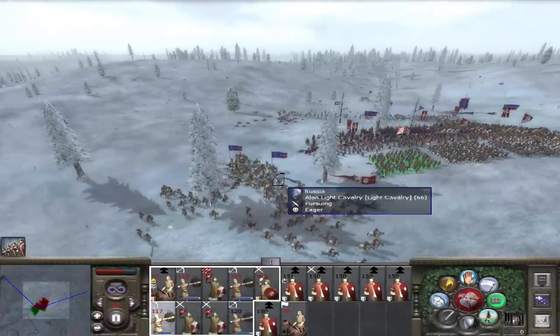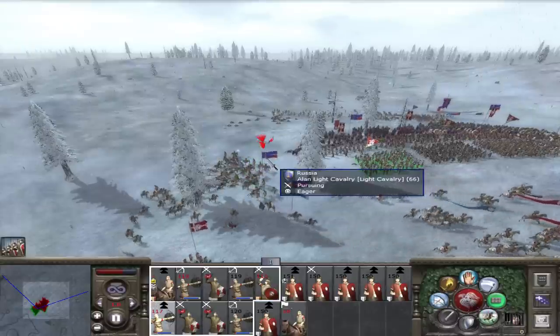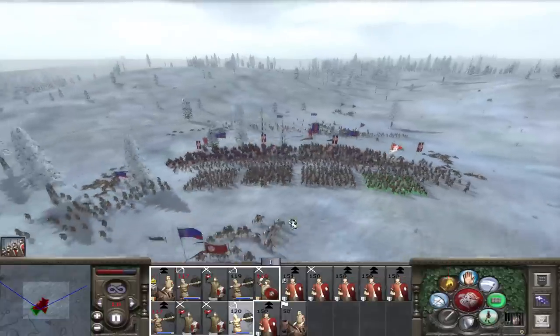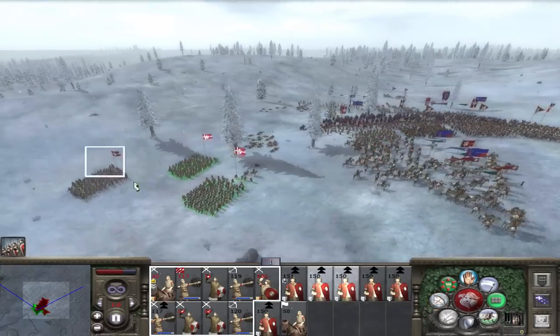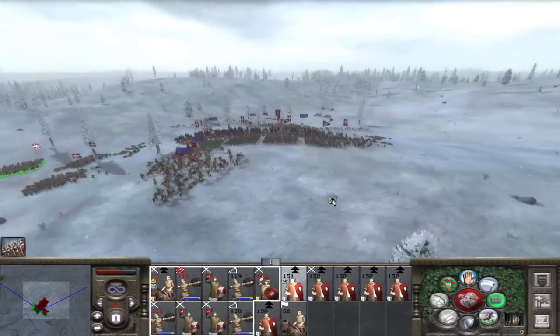Okay, this isn't going so well, actually. Actually, light cavalry. You know what? Screw it. Get on them. Stop firing your bows. Get in there, please. Thank you. Because you can totally get on top of them. You guys, get in the back of them. Good. The spears just showed up. The spears have arrived in the flipping nick of time.